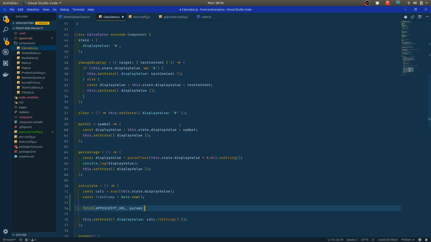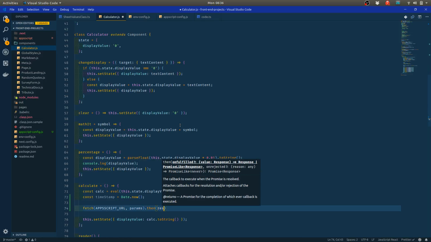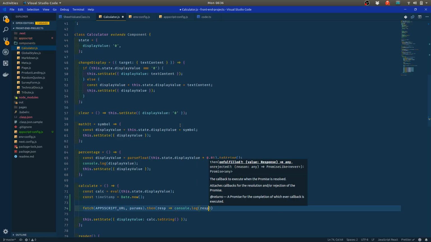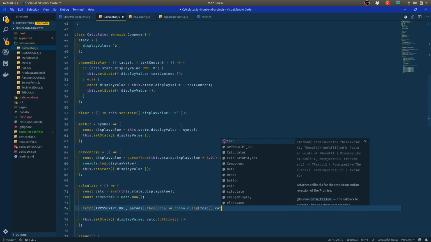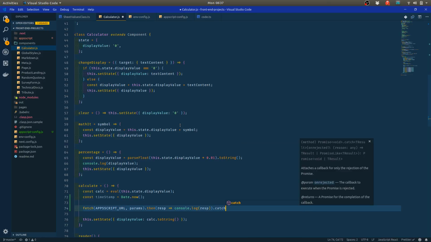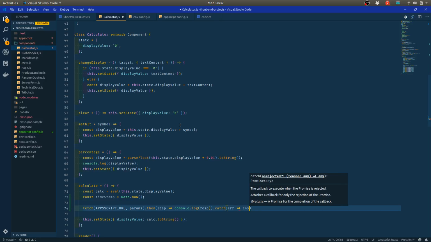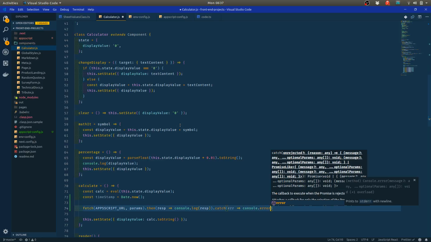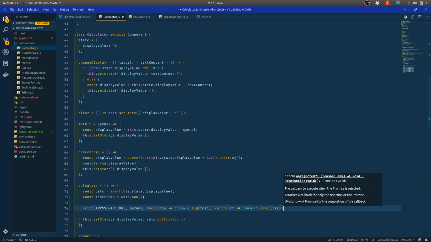And then we need to handle it with a response. Console.log response. And we can add a catch to that. No. Why did it change then to catch? And right now we'll just console that error, but we can handle that a little differently.